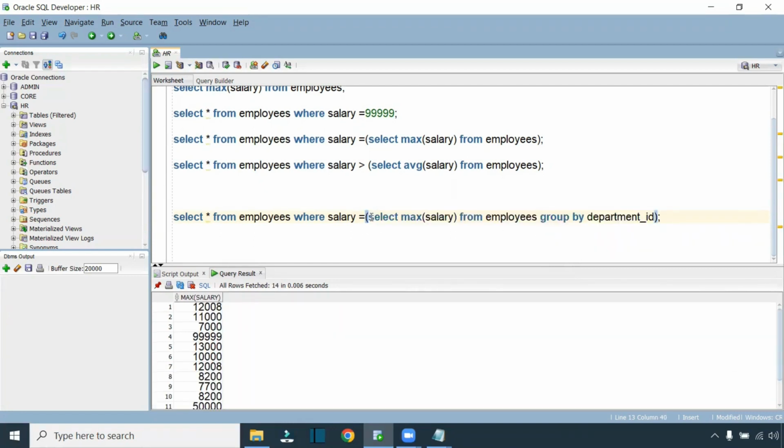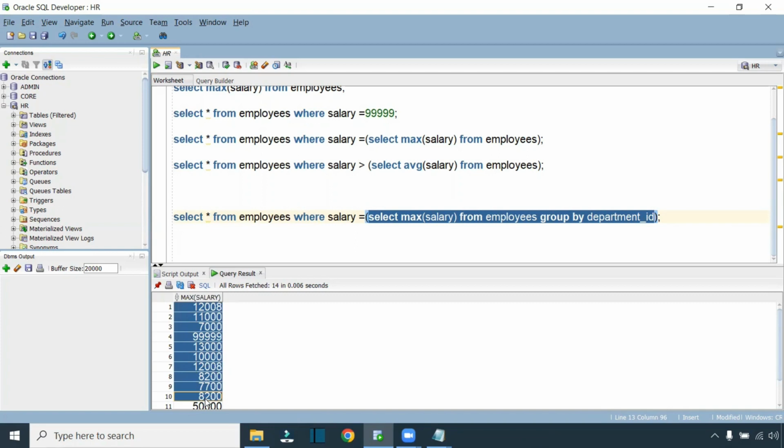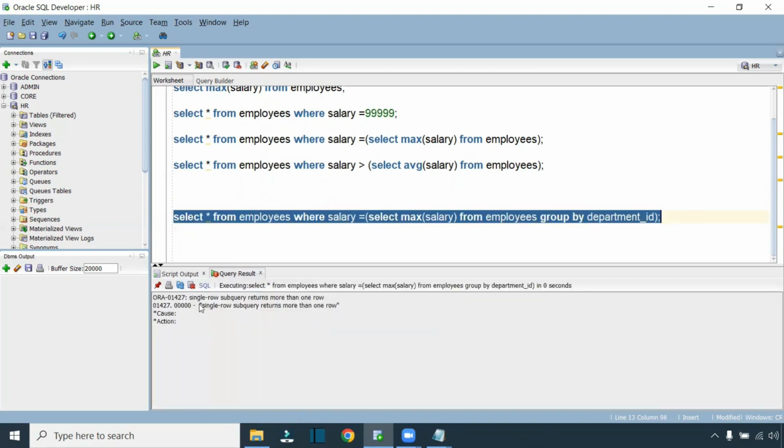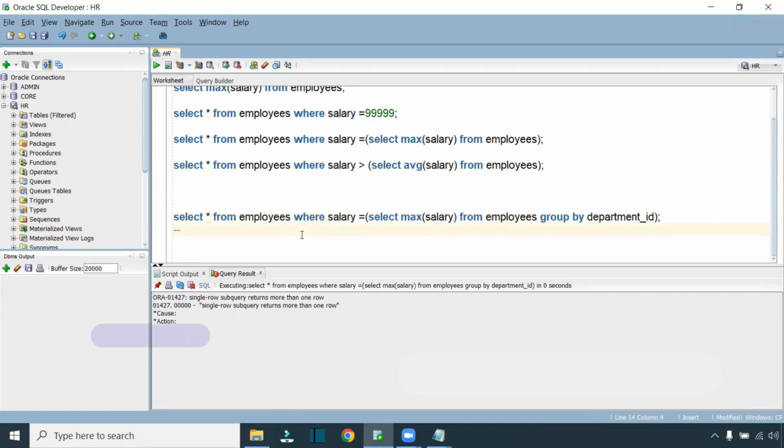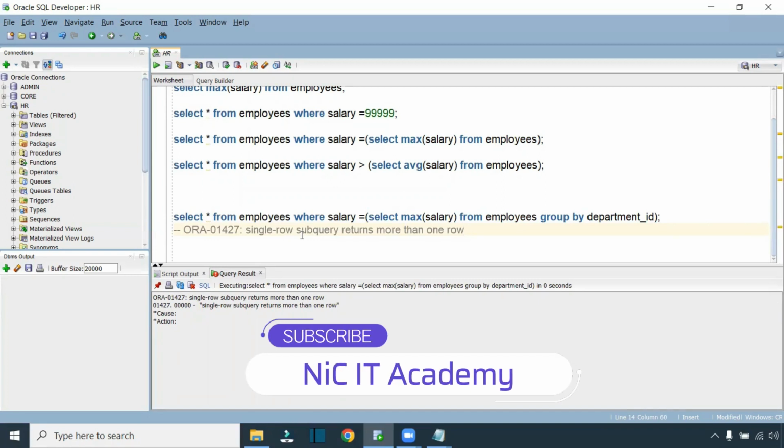Can I select this particular inner query? Yes, this inner query will be executed. For each and every department it will be executed with this value, but I want to know who is getting this particular salary. If I execute, this is the error we will be getting: single row subquery returns more than one row.